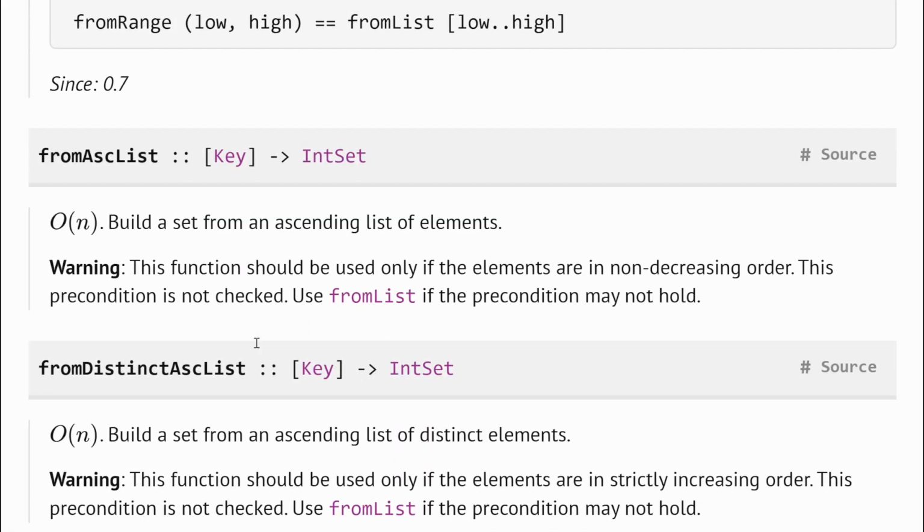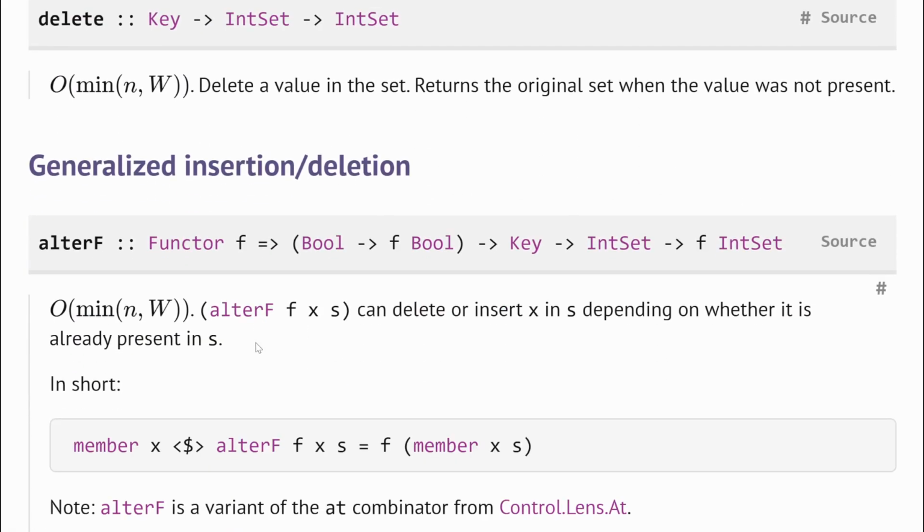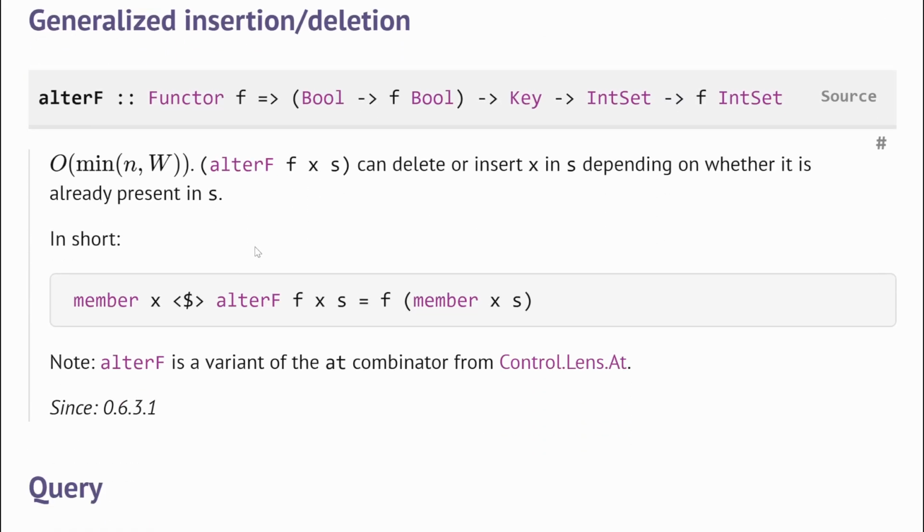Do I need something quite that general? How does this work? I've used alterF on maps and found it quite powerful to do something I don't need to do right now. How do I use it to do the simpler thing I want to do?